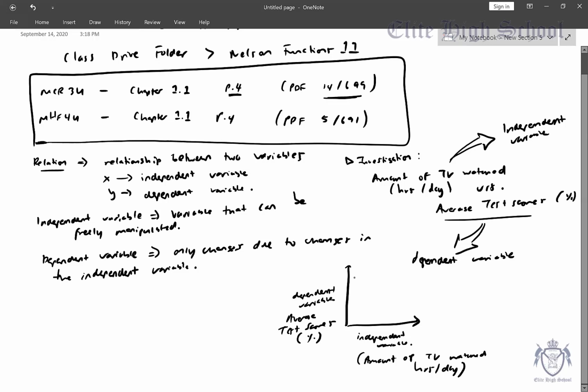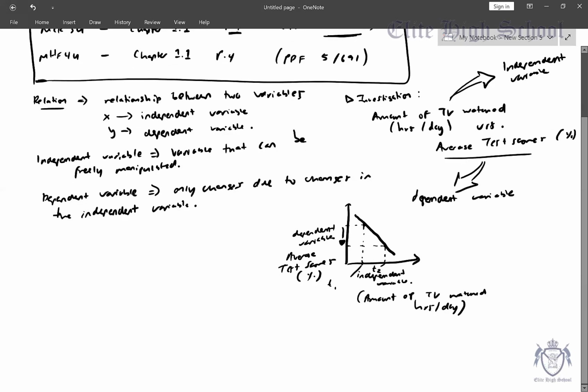You could imagine a graph that looks like this, because if you had this amount of TV being watched, maybe this is your test score, but then if you increase the amount of time watched, the test score would go down. Now that's just one example. I just want to illustrate what an independent and dependent variable is, right?